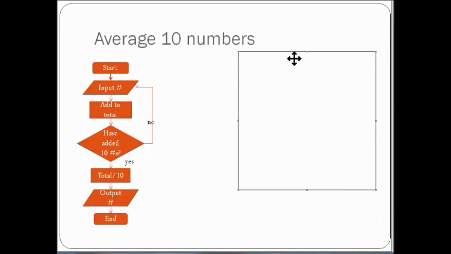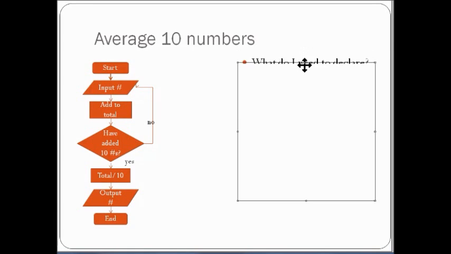Because we're going to see what variables we need. Okay, we're looking at this, and we see that we're going to need a variable for the input. We're going to need a variable for the total. We're going to need an index variable, how many times it goes through, for 10 times. And we're going to need 4 variables, right? We're going to need an average variable. So what does that look like?